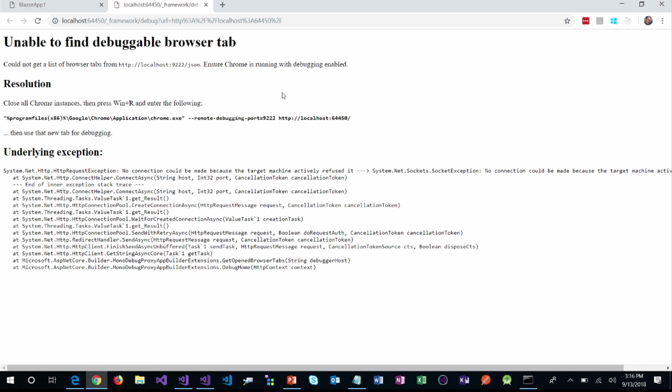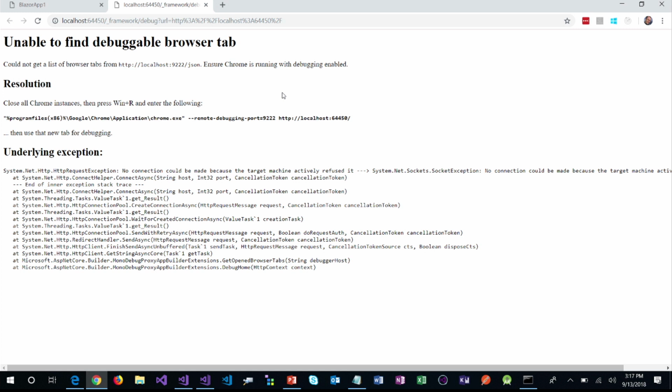Okay, so this opens up another tab, and it obviously didn't work, but let's find out why. This separate tab is actually going to try and take the Chrome DevTools and point it at a Blazor debugging server, which then is pointed at the actual application that you want to debug. That debugging server will talk to the browser using the standard debugging protocol that would normally be used for JavaScript, but augmented with .NET specific information.